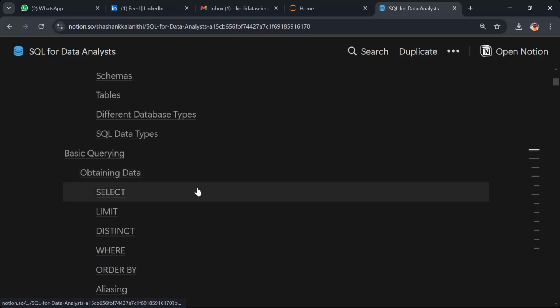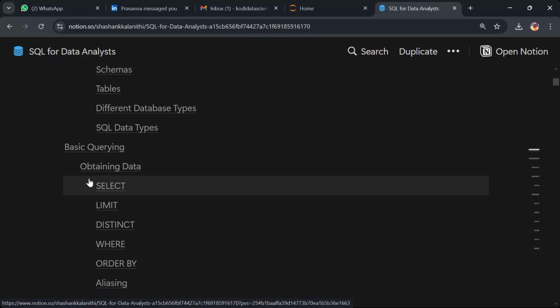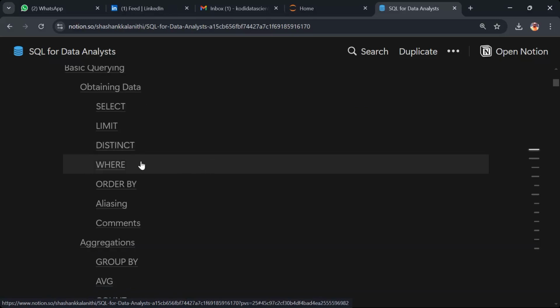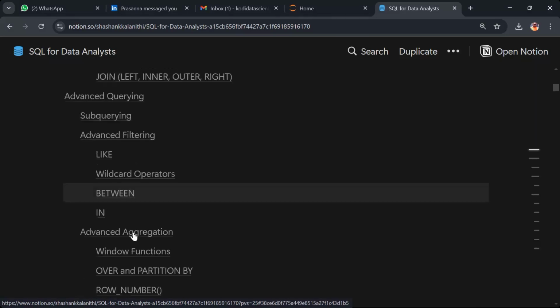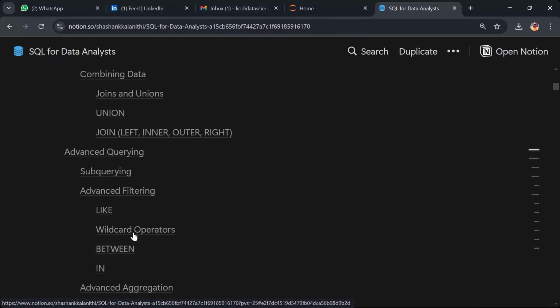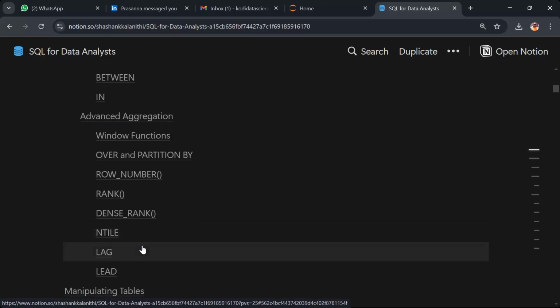We will try some basic queries like select, limit, distinct, where clause, order by, aliasing. If you don't know SQL before, in today's and tomorrow's practical you will understand 50% of SQL.